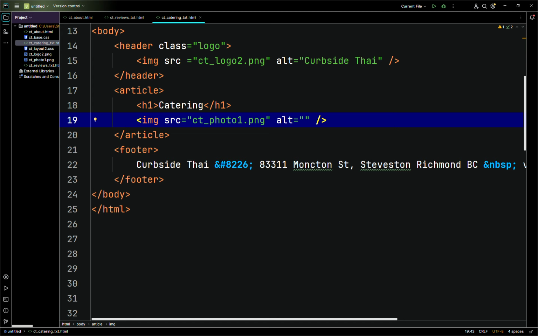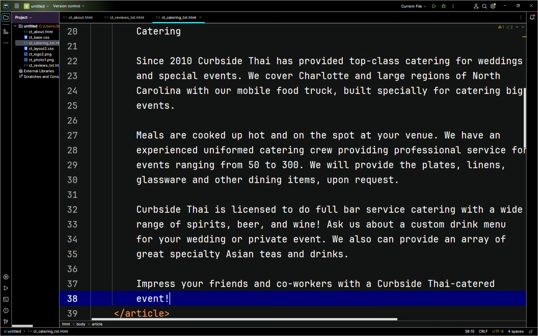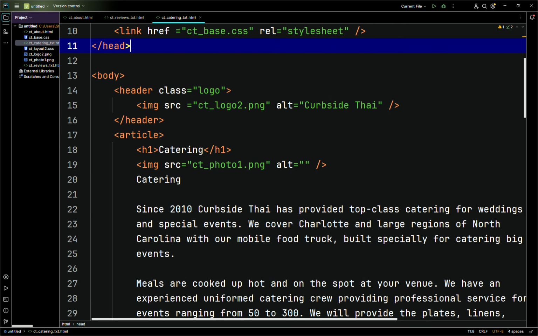And that will paste all that stuff in, and then we'll just add the p text to it. So underneath that, paste that in here. We'll take catering out because we don't need catering.